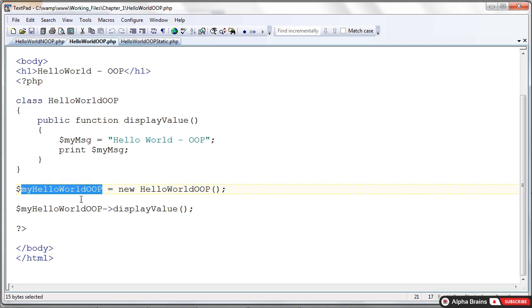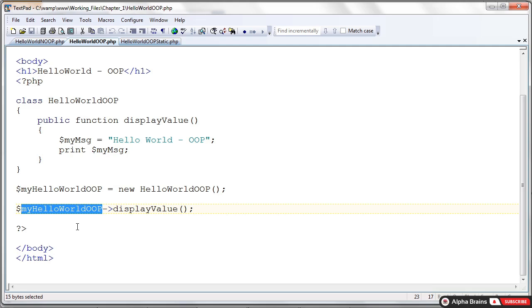Well, just making a new object, again, doesn't really do anything that we can see. We have to use this object that we created over here and get it to run the display value function. The way it's done in PHP is we use something called a little arrow, and that's a hyphen and a greater than sign right next to each other. And it points to the function that we want to run on this object, which was a copy of what was defined in this class. That's how it works. We run display value, and the code will pretty much print as we had before.